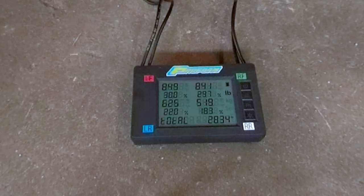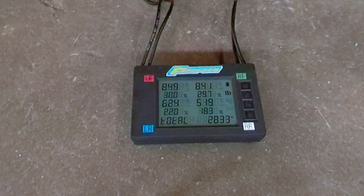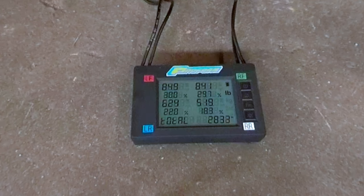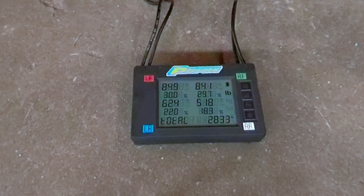You got 849 and 841. We now have the front end within 8 pounds, which on a street-driven car is more than close enough for me. Everything changes once you add a passenger or your groceries. Now that that's taken care of, here's what the lighting upgrade looks like at night.